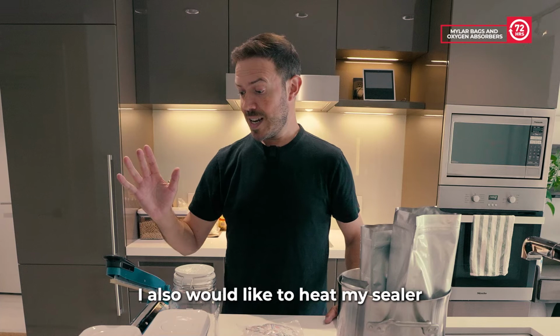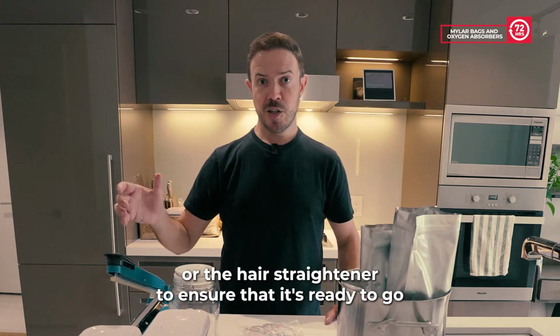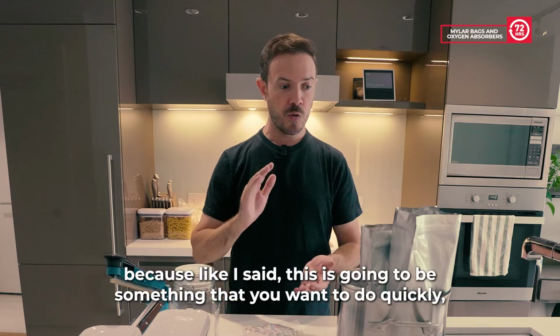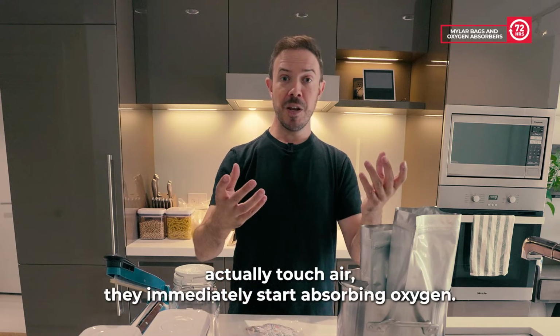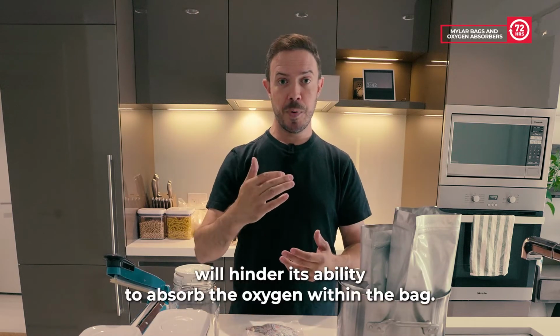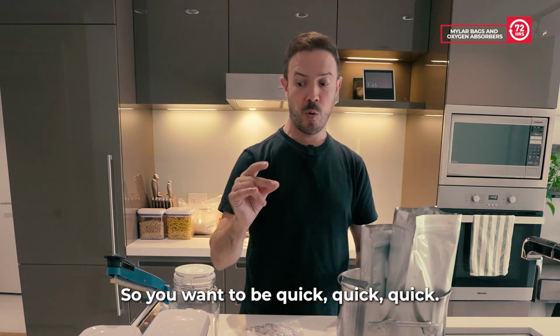I also would like to heat my sealer or the hair straightener to ensure that it's ready to go, because like I said, this is going to be something that you want to do quickly, because the second that these actually touch air, they immediately start absorbing oxygen. So the amount of time that it's exposed to air outside of the bag will hinder its ability to absorb the oxygen within the bag. So you want to be quick, quick, quick.